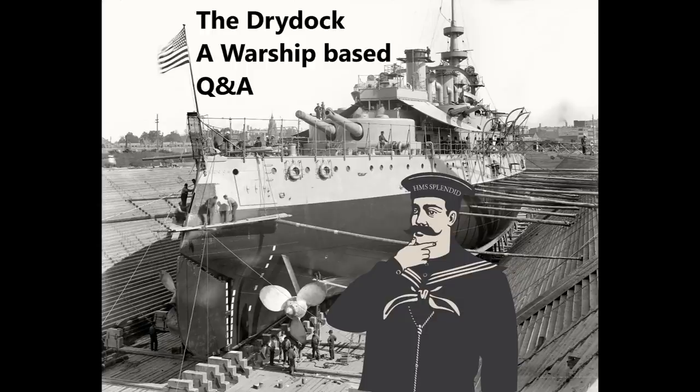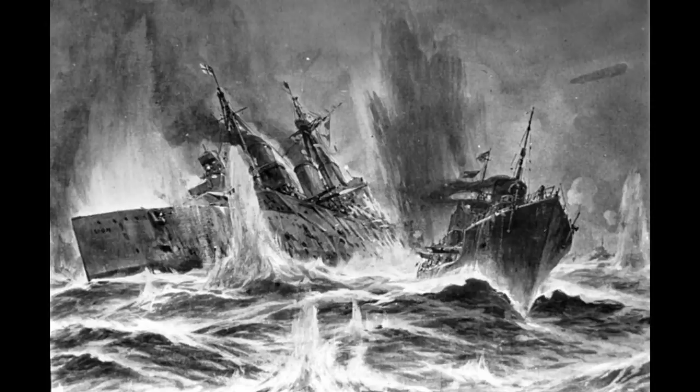Hood asks: how could the British have done better in some of the major sea battles in World War I — Heligoland Bight, Dogger Bank, Jutland etc. — and also what's the best way to draw the Germans out? In terms of drawing the Germans out, there's precious little you can do other than something insanely risky like trying to attack the German coastline, because the Germans knew they had the smaller fleet and were very definitely on orders to engage only when it suited them on their terms. The fact that it took until 1916 to see something like Jutland was a product of the fact that every time the Germans got any wind that the Grand Fleet was at sea, they went 'nope, we're out of here.' Jutland mainly took place because they didn't know the Grand Fleet was out.